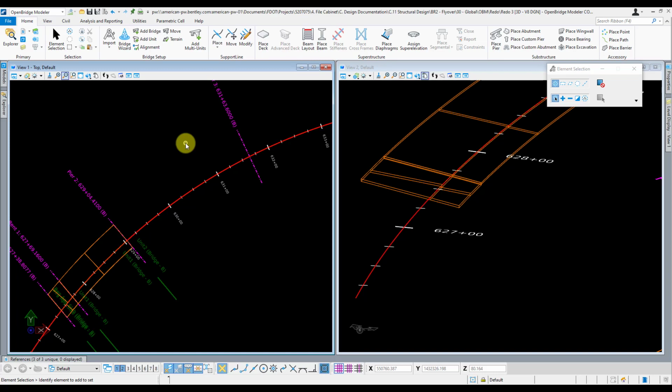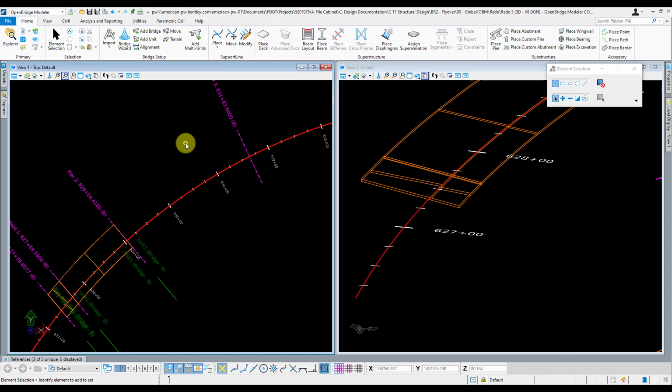So before I go ahead and knock out the rest of my decks, I'll talk a little bit about point control. Point control is a different way we control our deck geometry and is extremely useful when you have some complex scenarios such as some gore areas in a bridge or cases where the deck is being driven vertically by one alignment and horizontally by a different alignment. Now before you can use point control to drive your deck geometry, you'll need to create what are called auxiliary alignments, which are simply lines that you want certain points of your deck template to follow.